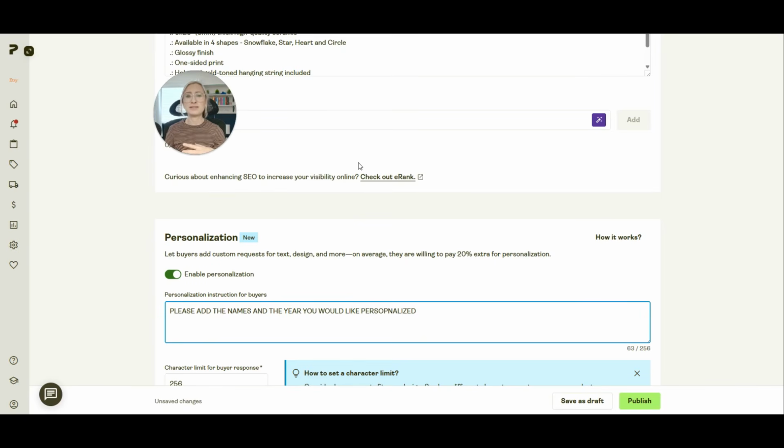You would basically do the rest of the process how you normally do. You would go on Etsy, you would edit your listing, make sure everything looks good, and then just publish it. So that's about it. I hope after watching this video, you feel confident to create a personalized ornament in your shop today.